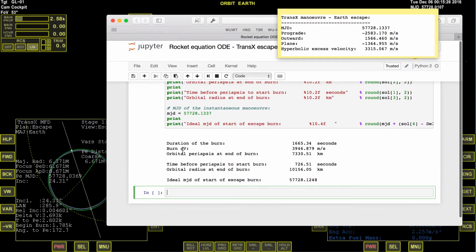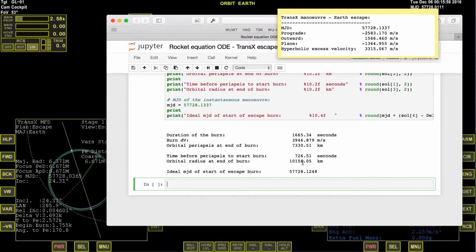So no, we actually need to burn another 250 meters a second in order to enter into our hyperbolic escape orbit. When we finish the burn, the periapsis of our hyperbolic orbit will be 7,330 kilometers, not our current orbital radius of 6,671 kilometers. And this is an important distinction, and I'll come on to that in a little bit.